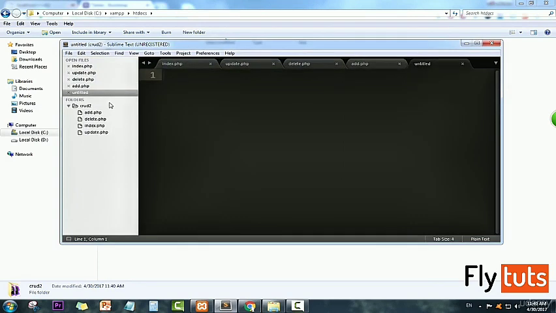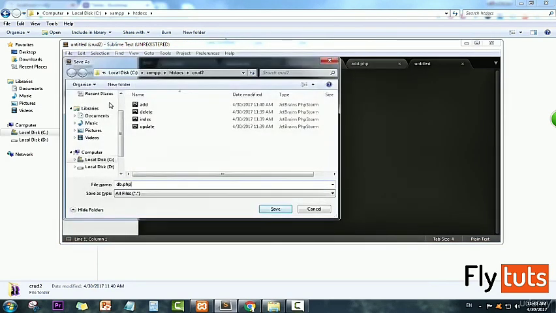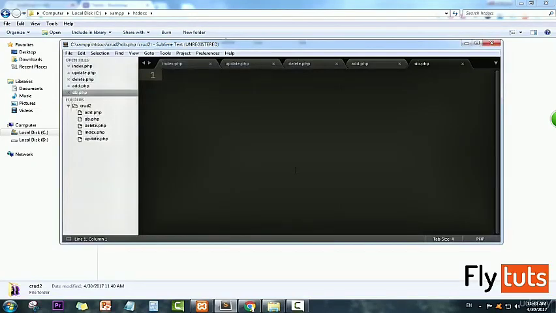And what else? We need also db.php. Okay, the reason why I created these files is index to display all our data, and update when you want to update our data, and delete of course when you delete any data or task, and add when we add, and db is for our database connections.